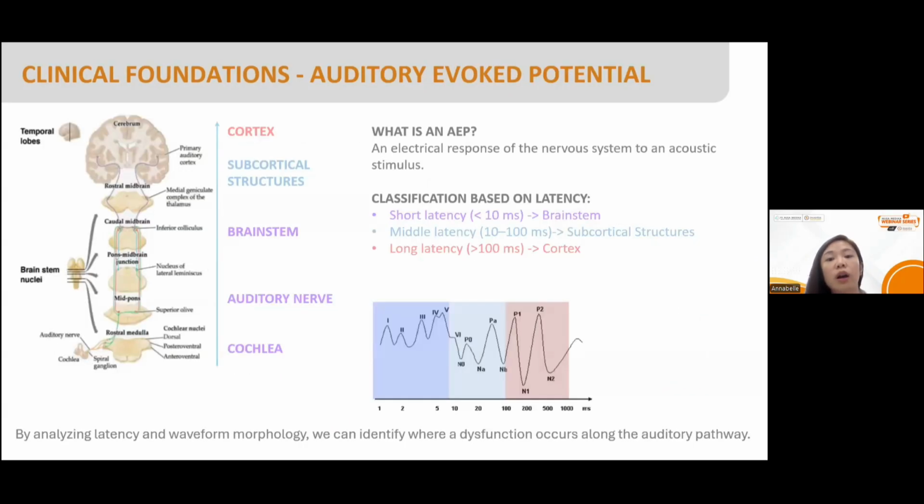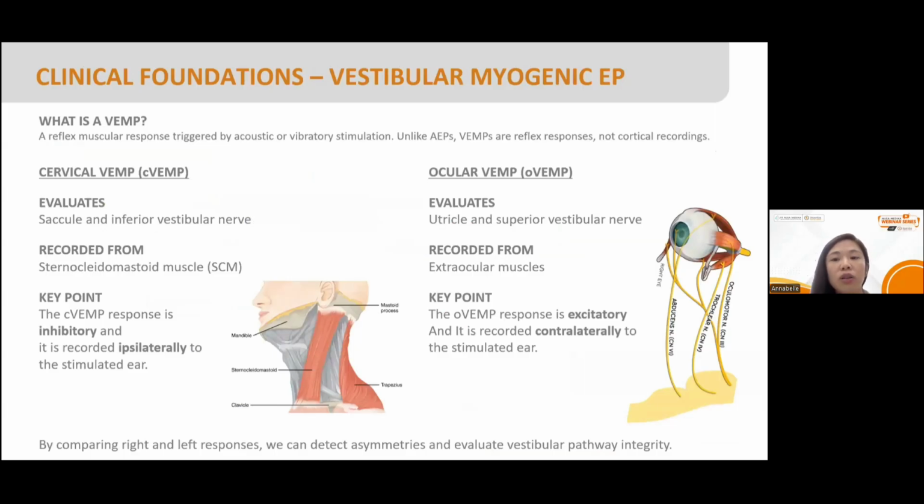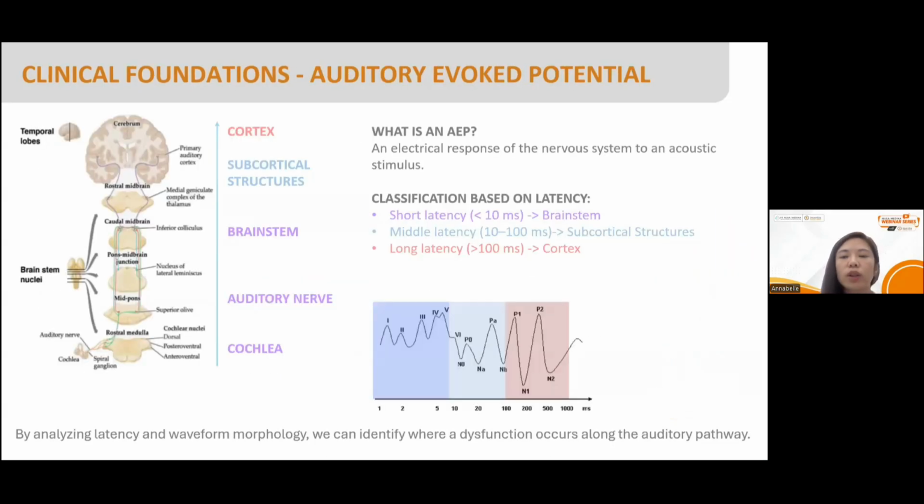So just now we talked about the auditory evoked potential, and now we talk about the second part in the Celesta. What we are measuring is the vestibular myogenic evoked potential. For this one, we check the threshold of what we hear. We find the threshold and we find the morphology of the waves. So maybe for the same level of loudness of the stimulus, is it different when compared with the norms?